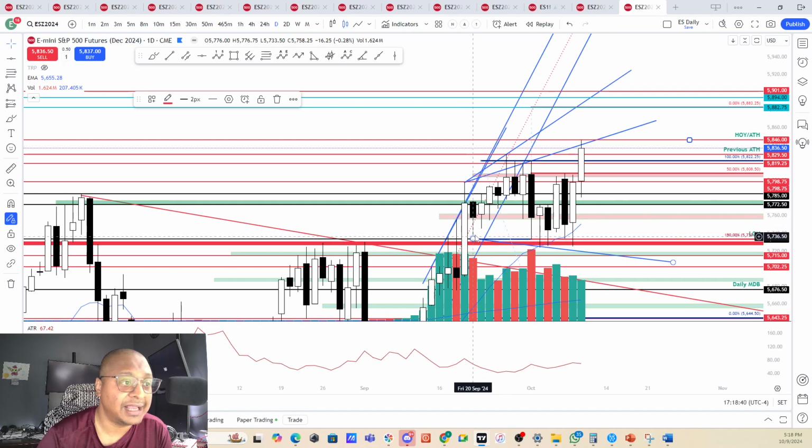This was the leg down, this was the leg up. So this is 1, 2, and then we came down again. That was the third leg. We went back up here. We did not get to the top. Now, if we are considering this as the fourth leg up here, then we have already done the fifth leg to the downside and we are going up. But in all practicality, this is the fourth leg that happened.